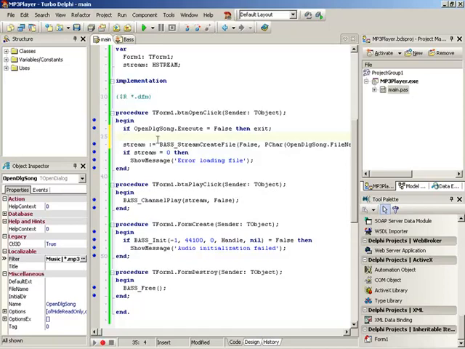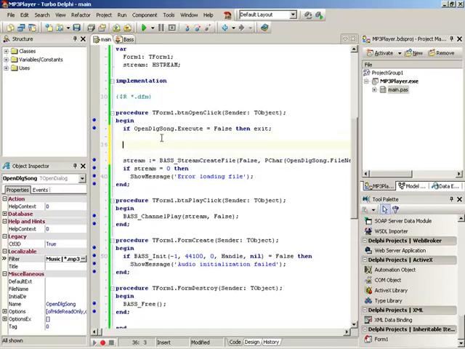So right before we create a new one, we can do a check and say that if stream does not equal 0, then we need to free the stream. What Logan's saying there is if stream is less than or greater than 0, so if it's anything other than 0, then it contains a handle. It's pointing to something. So that means we need to go ahead and free the stream we're currently working with because we're done with it.